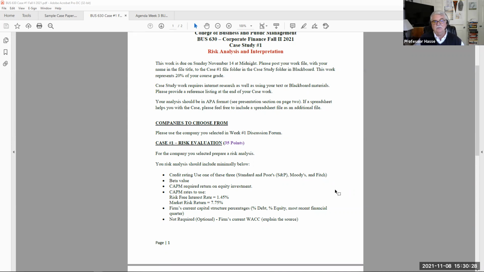What is the current weighted average cost of capital of the company that you selected? If you can find that on the internet and give me that information and explain the source where you got it, you'll get some extra credit points, preferably about 5 extra credit points. So if you get a 95, you get this problem correct, you get 100. You get an 85, you get this part correct, you'll get a 90. What is the current WACC of your company? This is not required, so don't anybody get all stressed out about it. What is the WACC of your company and where did you find that information? Maybe you calculated it yourself. We'll see.